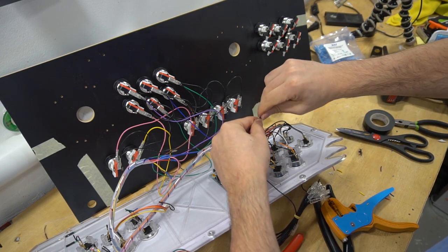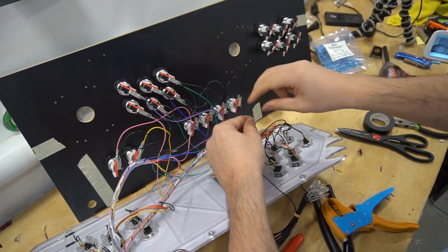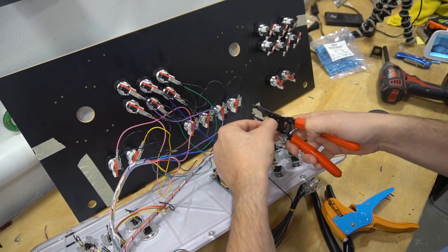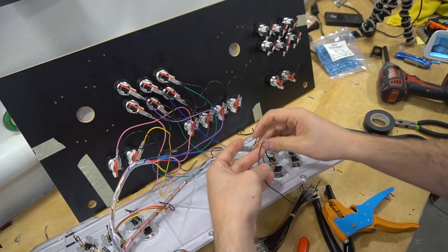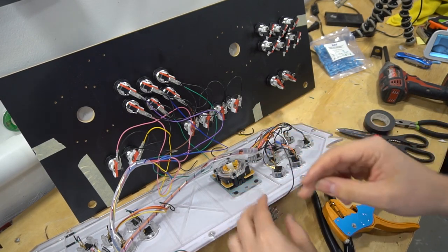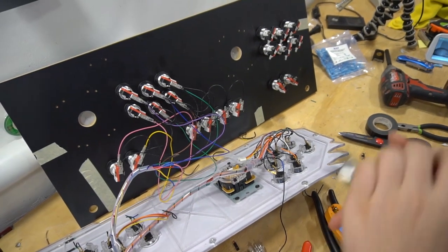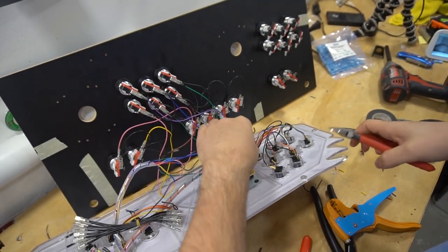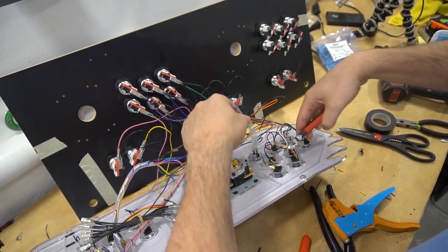Again, only player two has this one random black wire on it. So got some excess here. We're gonna cut this out. Awesome. And we are going to grab our gun and heat shrink. Now that we got that, again, I isolated my grounds. Now we could go along and do what we did before.